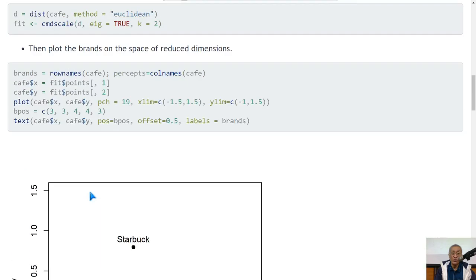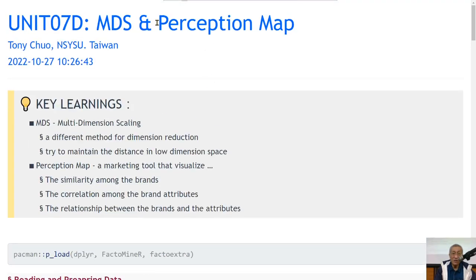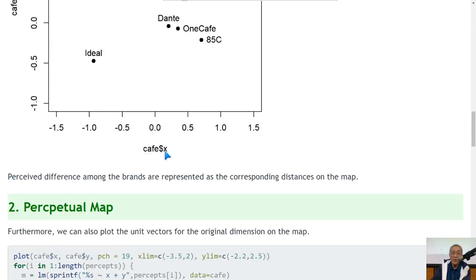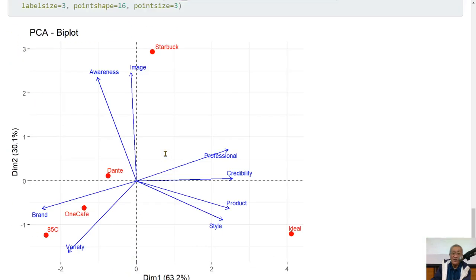Traditionally, this chart is called a perceptual map. If you have taken a marketing course, you might already have learned this terminology. In this type of chart, I plot every brand as a point, and I plot every brand attribute as a direction.